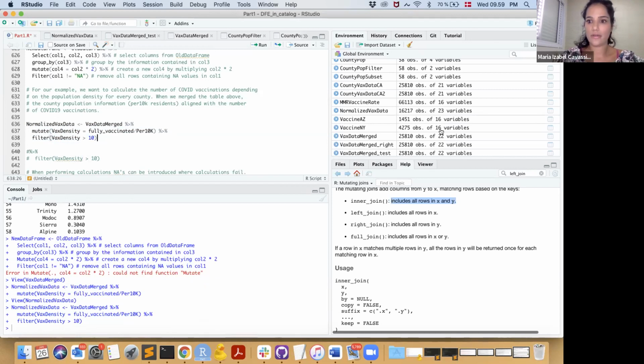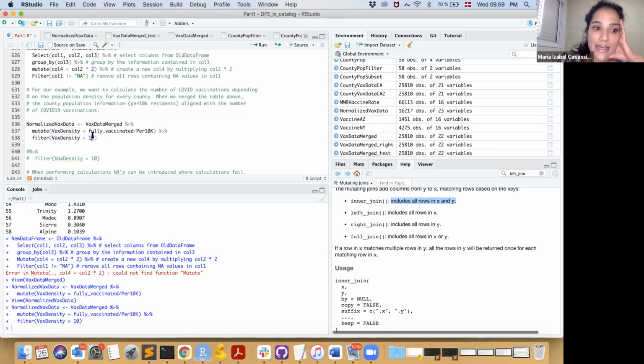So now if we compare our VAX data merged with our normalized VAX data, we can see that the number of rows are different, right? And this is because of this filtering step that we said, okay, get rid of every single row in that specific column that is below 10, right?